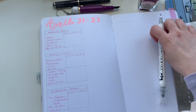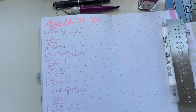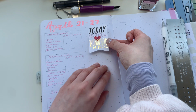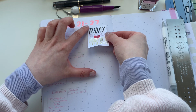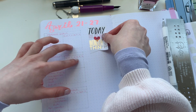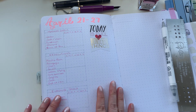Okay, so this is my weekly. Let's put a sticker down. Today is full of wonderful things. I really like this one. Very nice.